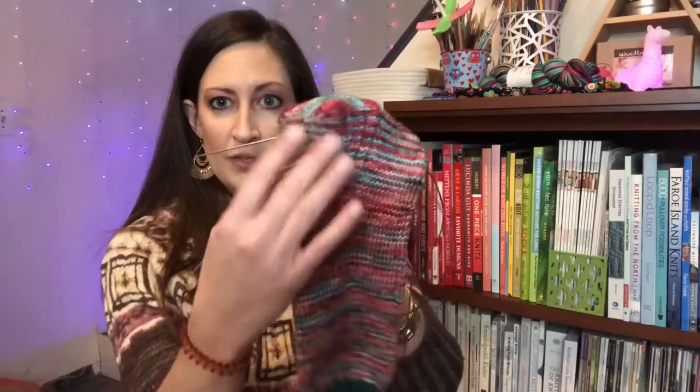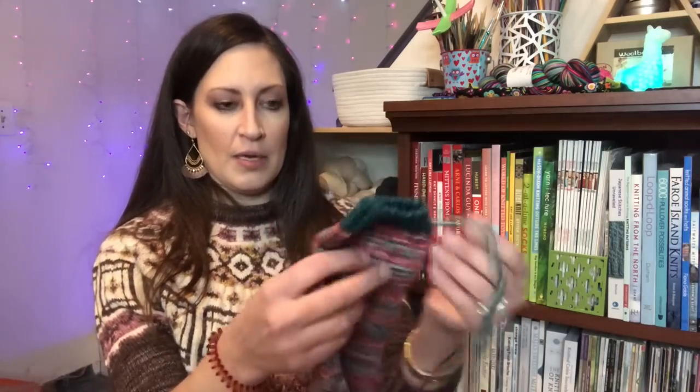And now there's no gusset. So all you do is that little chart and then you do the heel turn. And now I'm just going to knit around and around for the foot until I get to the toe. And then the sock is done. It's just a really fun pattern that is a little bit of a different way of doing things than the heel flap and gusset that I always do, because it's the one that just fits me the best so far that I found. And then I'm going to do the toe in this same yarn.